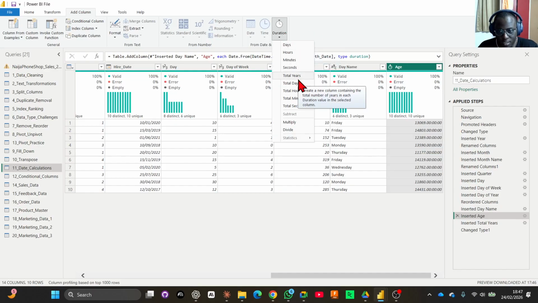Total years. If you want to know the total days that that person has spent on earth, you click total days. If you want to know the total hours the person has spent on earth, you click total hours. If you want to know the total minutes, you click total minutes. If you want to know the total seconds, you click total seconds. As simple as that.